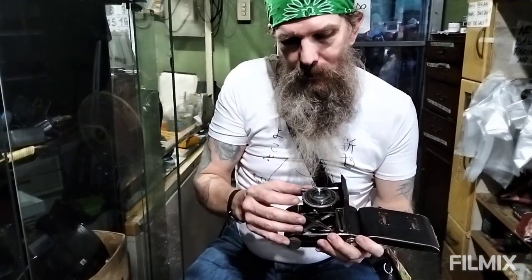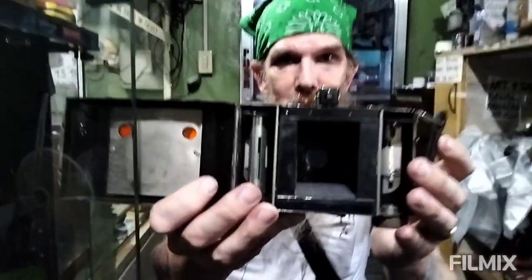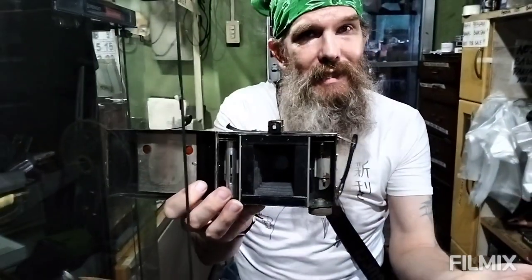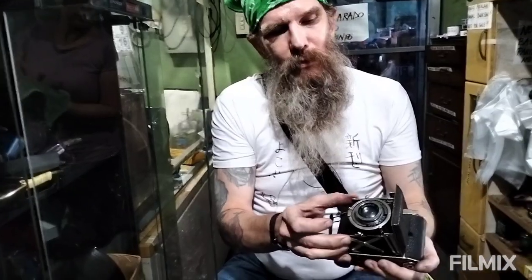Okay, the lens, well, and the shutter release button is here by my finger. I can simply pull that up and you can hear it click. Now to check it on the inside, right here, okay, I'm going to see how well it works. So, okay, the good thing is it doesn't stick, but it still needs a CLA, clean, lube, and adjustment. Alright, so to close it back up, I just simply put this back together like that. It locks, turn it back around, and to push these in, finger here, thumb here, push it down, and it all locks back up.